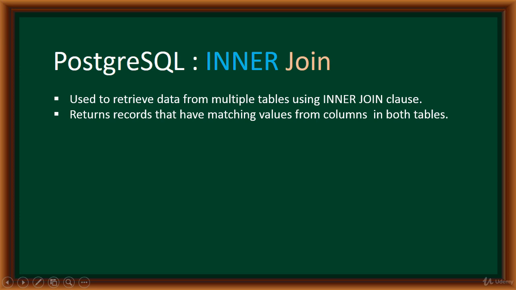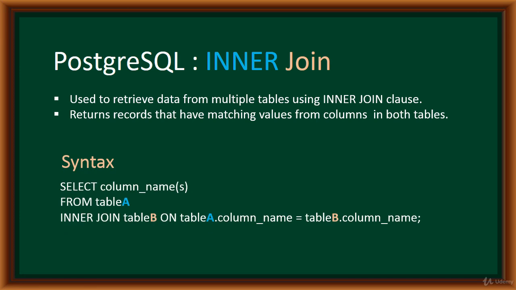Let's have a look at a simple syntax of how to implement an inner join. So this is just a basic syntax here. You select the column names from the participating tables. In the from clause, you specify the first table, and then you perform the inner join on the second table. And this is how you use the on keyword to indicate this is what actually implements the join. It's like a glue, that's what glues it on.